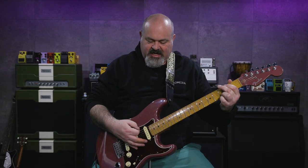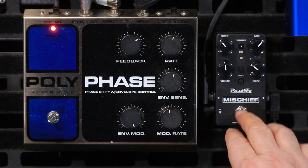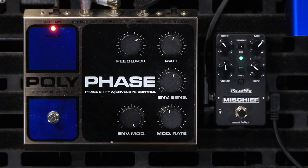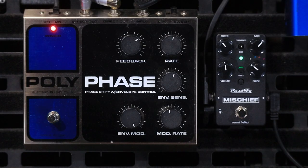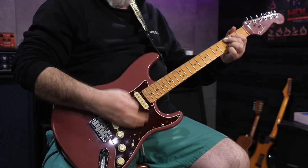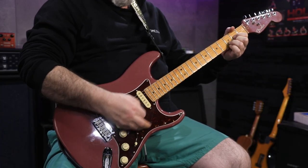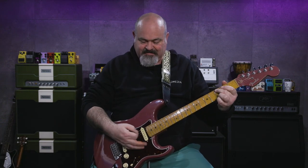So now I've sort of got a reasonable phase tone dialed in. Next to Verlie's polyphase, you can see here I've got the PastFx Mischief. This is a rat with a heap of different rats built into it as well. All different options, a couple of different clipping options, a couple of different bass options. It's my favorite drive pedal at the moment, so I've been using it on everything.